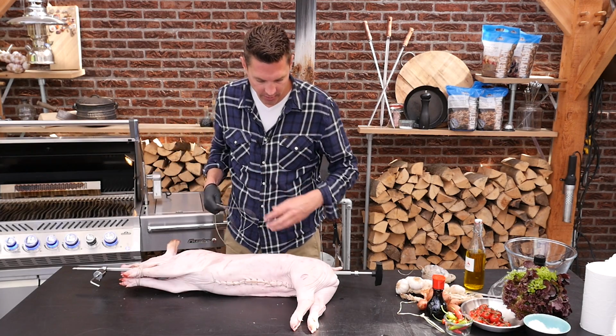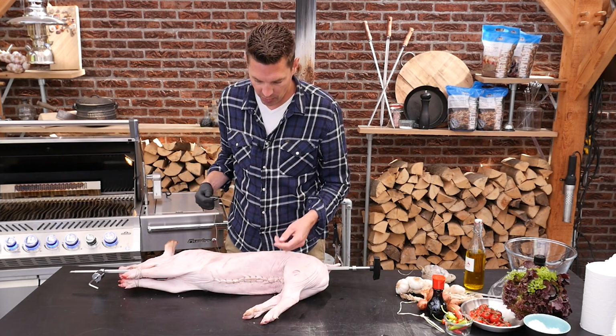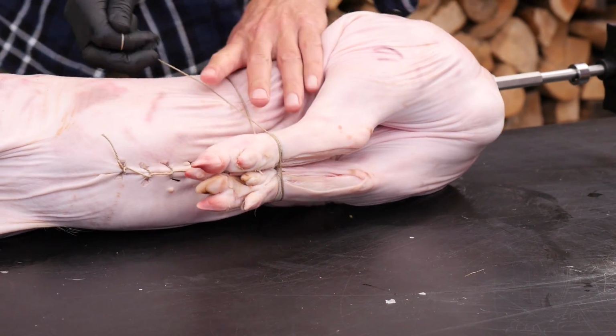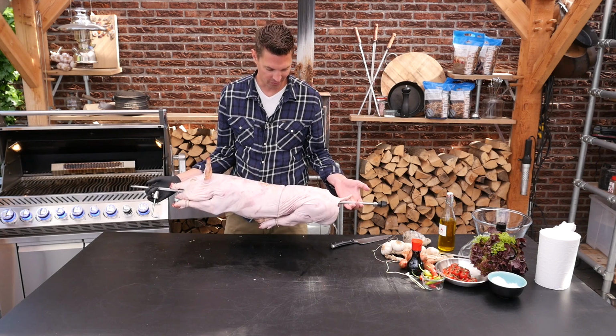So front leg secured. Now the hind legs need to be secured. We're going to treat them the same way. We're just going to tie them together. Pull and secure. And finally, she's ready to go on the grill.